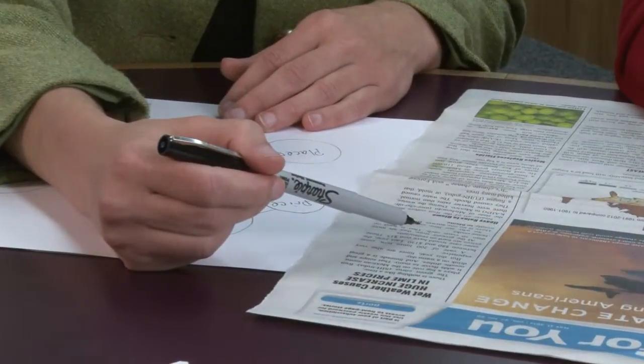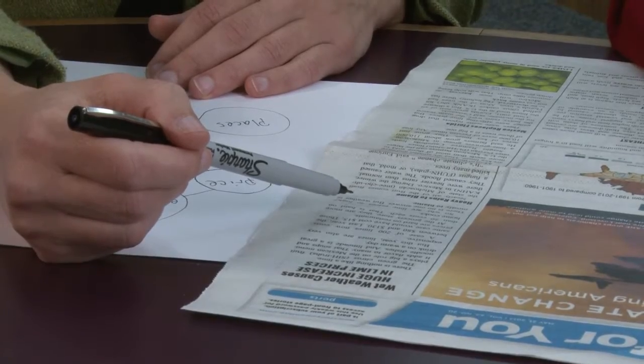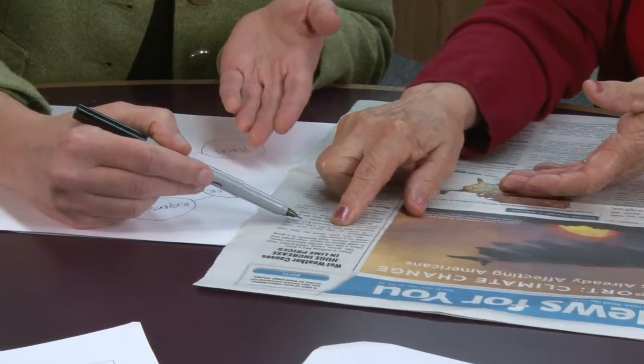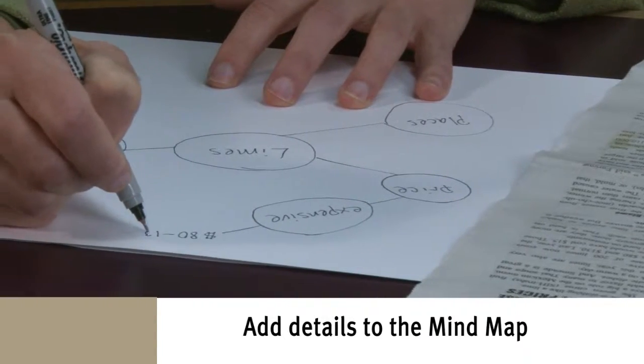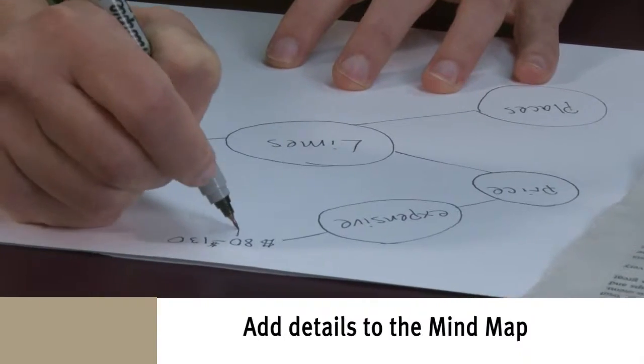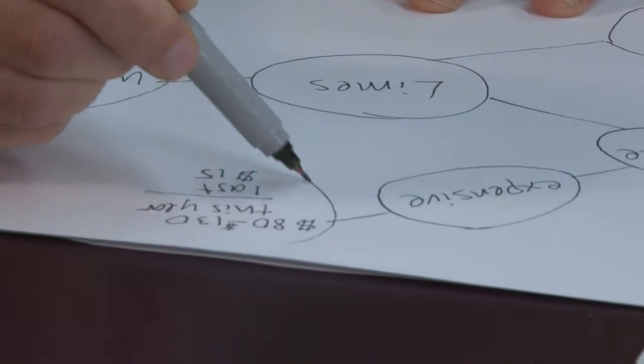The next paragraph here says, at the grocery store, they are more than 50 cents each. How much does a case cost again? 130. Okay, or that's this year. 80 or 130. Yeah, it looks like it's between $80 and $130 this year. And then last year only $15. So, boy, that's really hard on everybody.